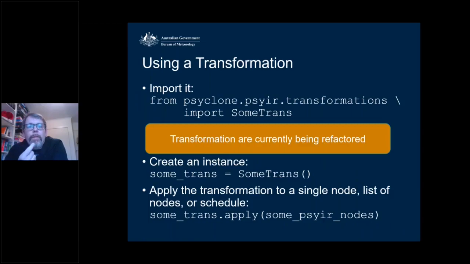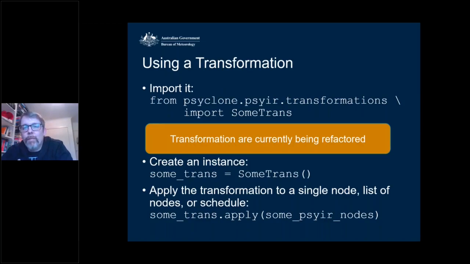So how do you actually use a transformation? Now, saying it's an instance of a class, you need to do three things. You need to import it first, then you need to create an instance of it, and then you have to use it. Now the general import statement at this stage is from psyclone.psyir.transformations import, and then the name of the transformations. Now we are currently in a heavy refactoring phase.